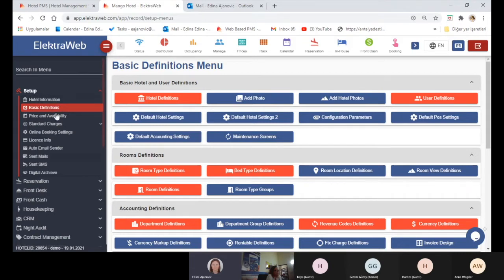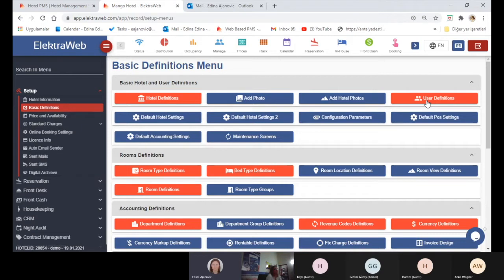It may seem a little bit crowded to you in this way, but I would just like to remind you that I currently have access as a hotel owner, so that's why I'm able to see all of the modules inside ElektraWeb, while the hotel owners and authorized persons can also use user definition segments in ElektraWeb to define different roles and give different authorization opportunities to different users.